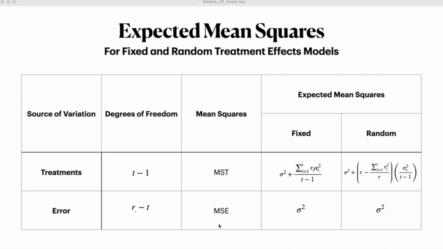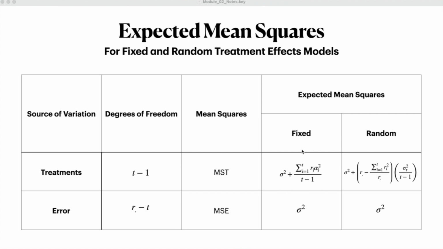What that means is that the expected value of MSE is sigma squared, regardless of whether the null hypothesis is true. And we know that to be a fact for the fixed effects analysis of variance model for a completely randomized design. But it turns out that the expected value of the MSE is equal to sigma squared for a random effects model as well. So both for a fixed effects model and a random effects model, the expected value of the mean squared error is equal to sigma squared, the variance of the random error term, regardless of whether the null hypothesis is true. Now, having said that, let's go back up and look at the expected value of the mean square for treatment for the two types of models we're considering here, the fixed effects model and the random effects model.